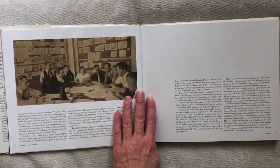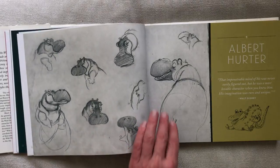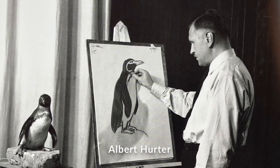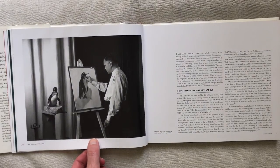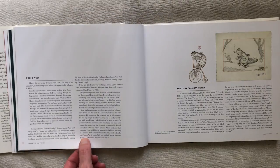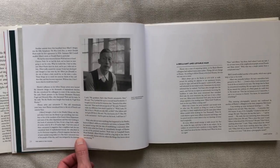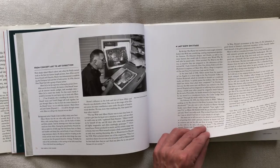Walt Disney attracted fine artists to work at the Disney studios. Albert Herter was the first concept artist at the studio. He was born in Zurich, Germany in 1883, and moved to the United States in 1914. That year he started working at the Baray Bowers studio in New York. In 1925 he moved to California and worked as a freelance artist for several Hollywood producers. In 1931 he started working at the Disney studios, hired by Ted Sears, whom he knew from Baray Bowers studio.